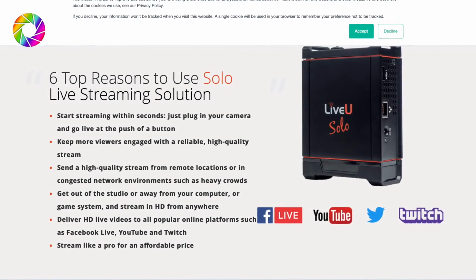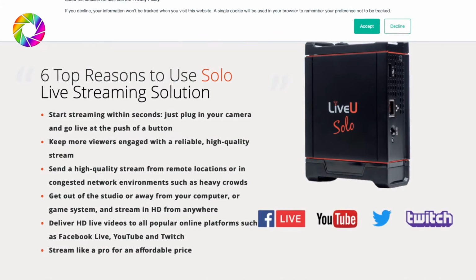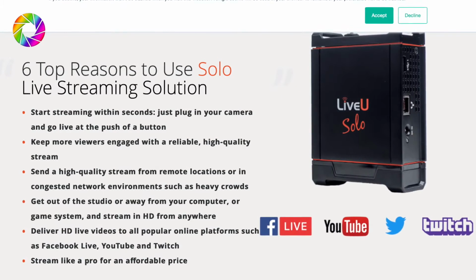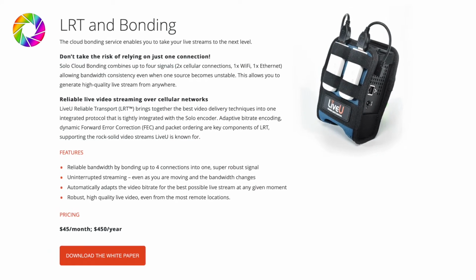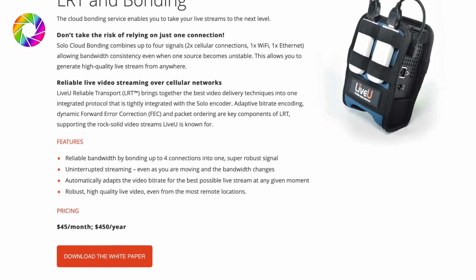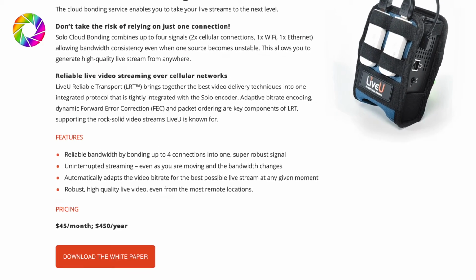The VidiU's closest rival is the LiveView Solo. One of the main reasons I chose the VidiU Pro over the LiveView Solo is because its bonding service ShareLink is available on a pay-as-you-go basis, whereas LiveView's service currently is only available via a monthly subscription. So if you're only using the service occasionally, this can prove very costly.